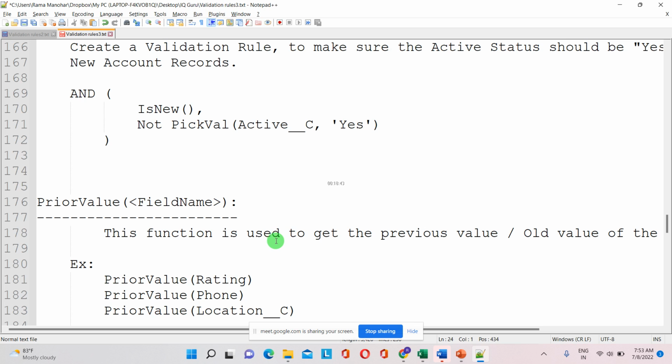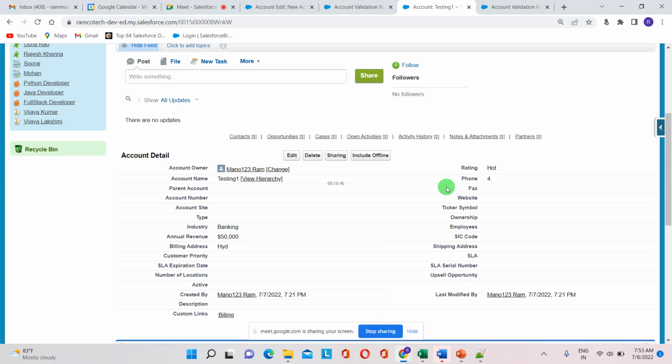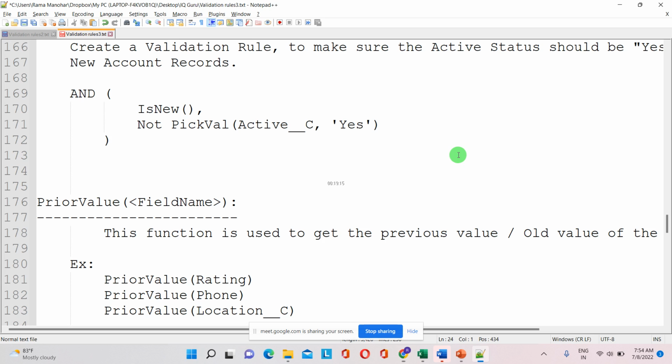For example, here, currently we have rating hot, right? Before that, which kind of value, we are not aware of it. So while coming to the banking sector, they need to send the bills to the customer, right? So they need to compare the current value with last month's value. Those kinds of scenarios, we can go with this kind of condition. So we can see how it works.